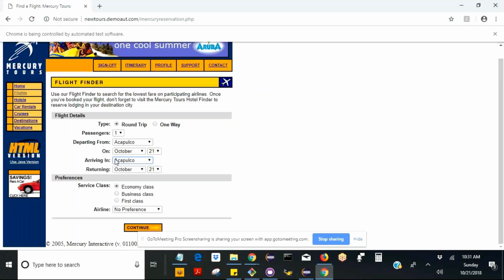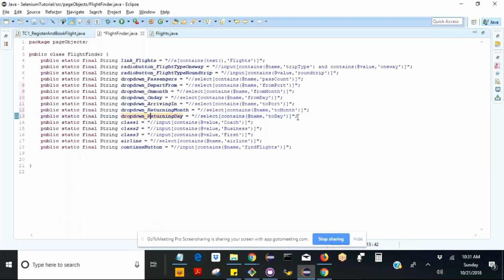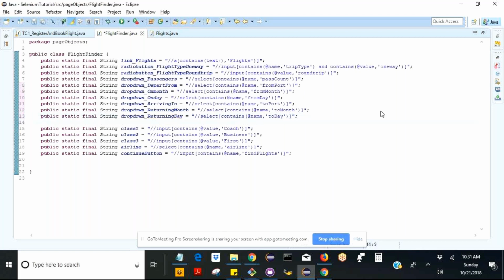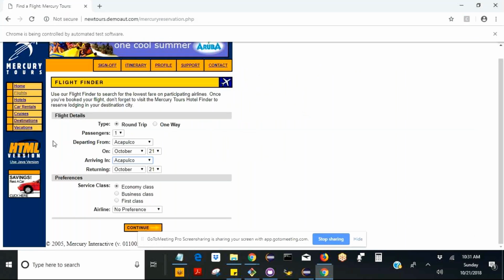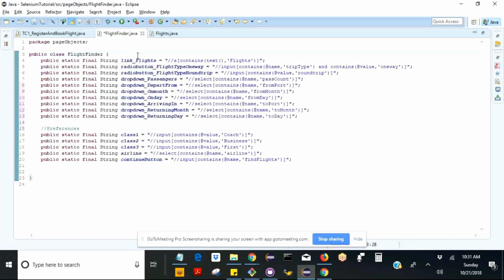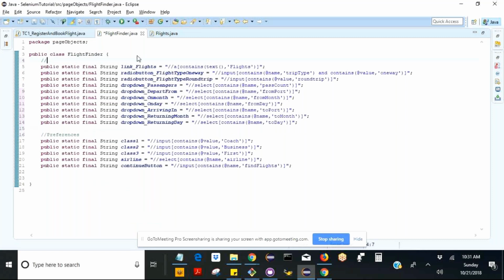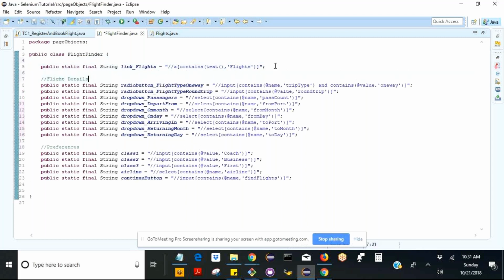And preferences. I'll just make a comment here, so it's easier. So the above ones are for the flight details. Okay, so flight details actually comes after this, I put it here.